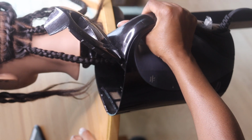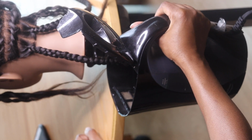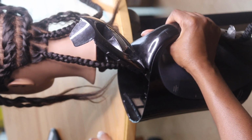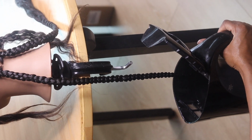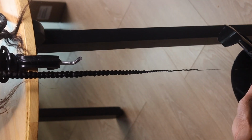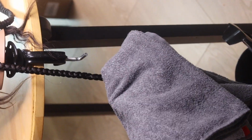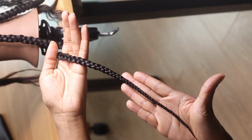Once you've done that, you slowly place the kettle down from underneath your braids, down to the floor so that the braids can drip inside of your kettle and not on your flooring. Grab your towels and smooth the braids out gently. This technique gives you classic flowy braided ends.